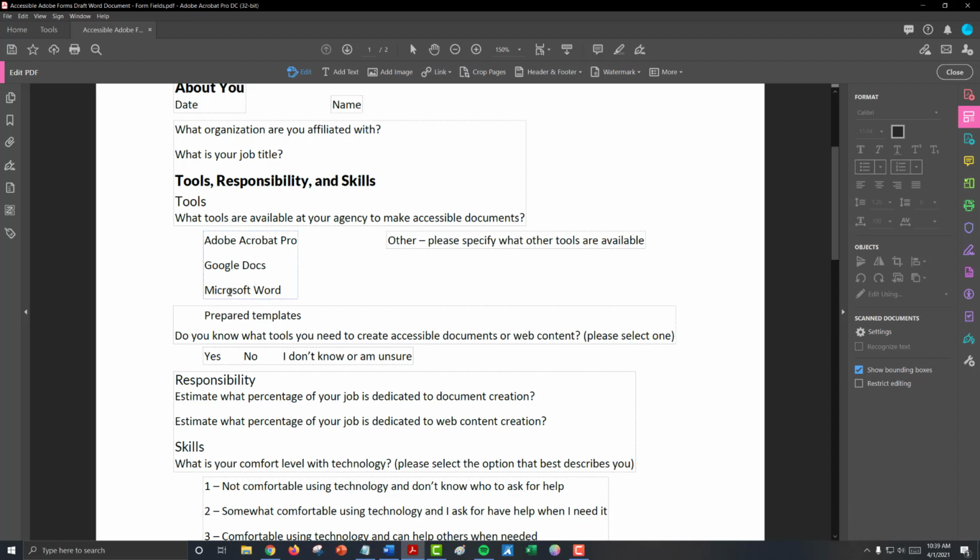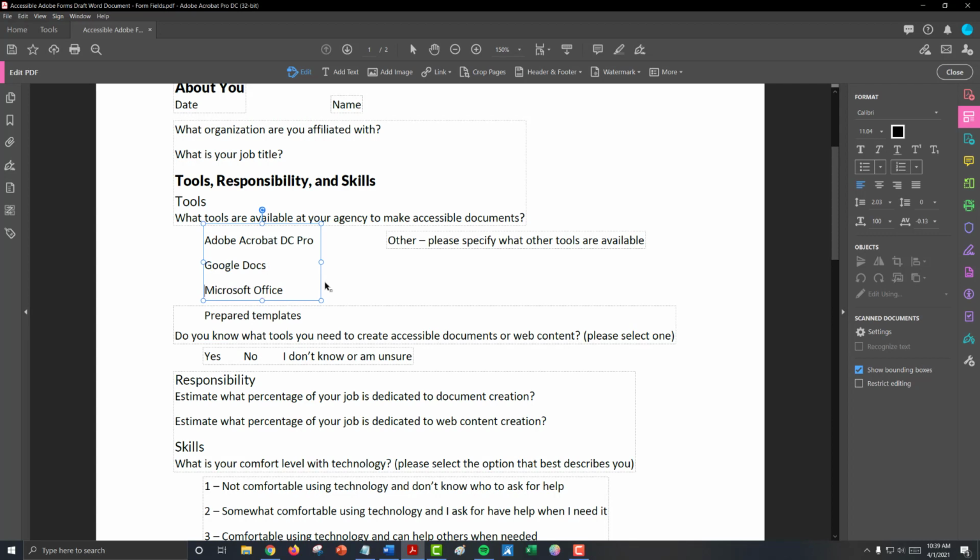For example, if we decided that Microsoft Word is too limiting of a multiple choice option and want to replace this with Microsoft Office, we can replace Word with Office with no significant issues. On the other hand, if we decided to replace the Adobe Acrobat Pro option with Adobe Acrobat DC Pro, then we have a few more issues with our alignment. We'll have to adjust the size of the text box or add additional line returns. This is because the Edit PDF function doesn't behave as predictably as Microsoft Word.